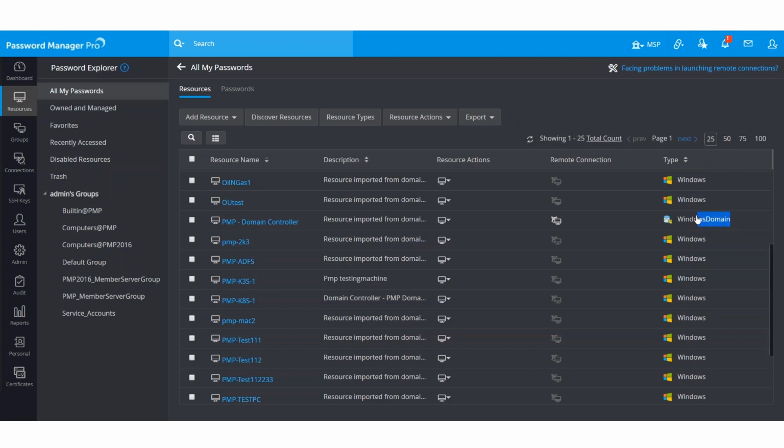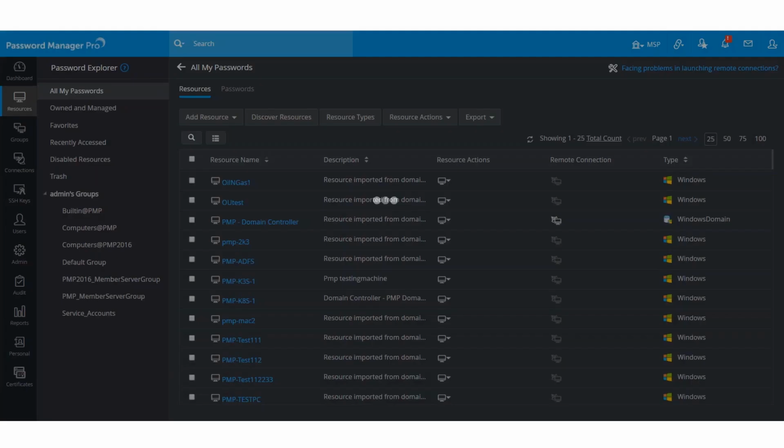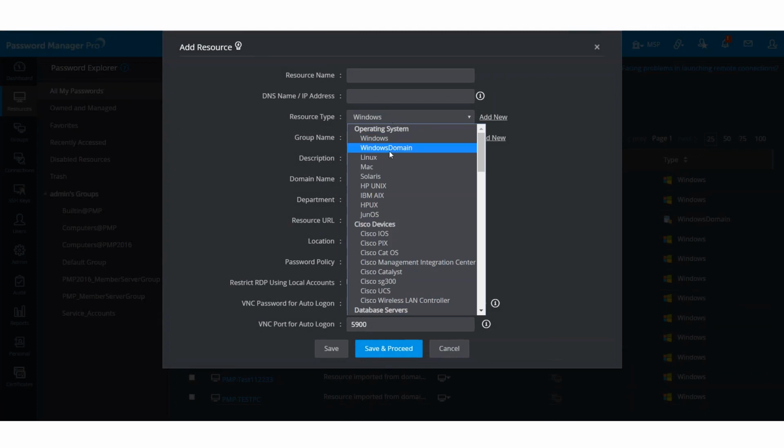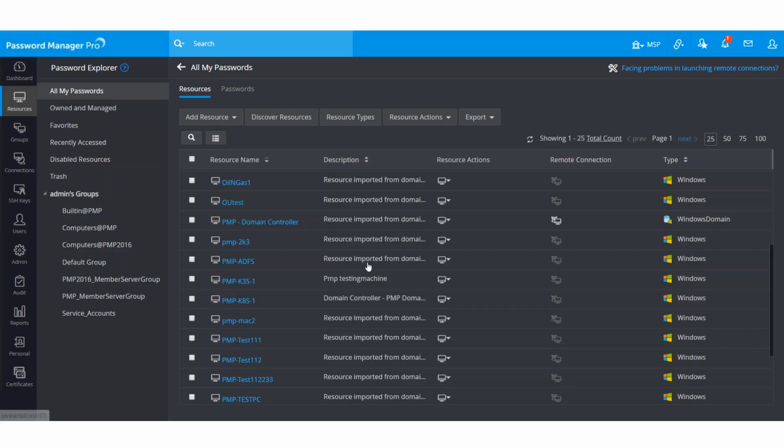Personally, I don't recommend you have your domain admin accounts added inside this area. What you do is create a new resource manually, with the same resource type, and provide a perfect description about what these accounts are for. Don't have the same resource for both the service accounts and privileged domain accounts. If you have separate resources for privileged domain accounts and service accounts, it will be easy for you to manage and also to share with the required set of users.